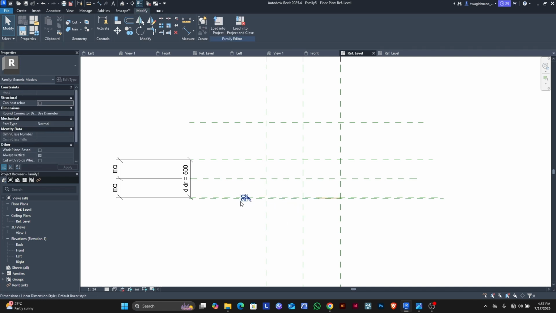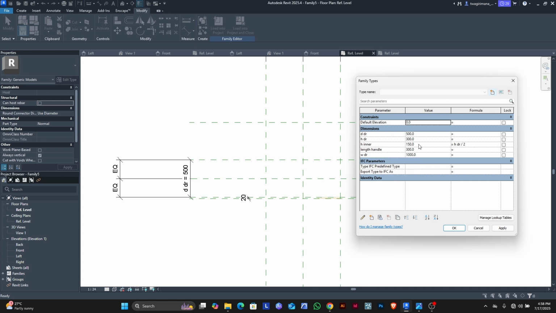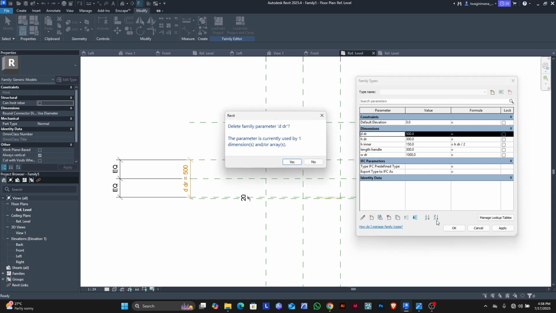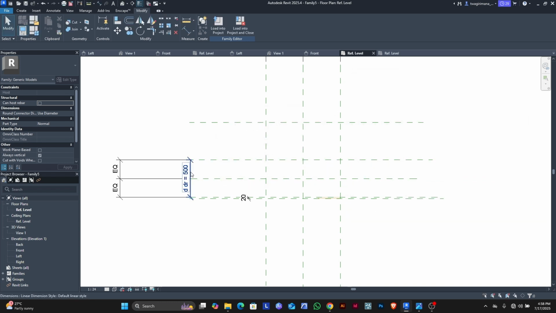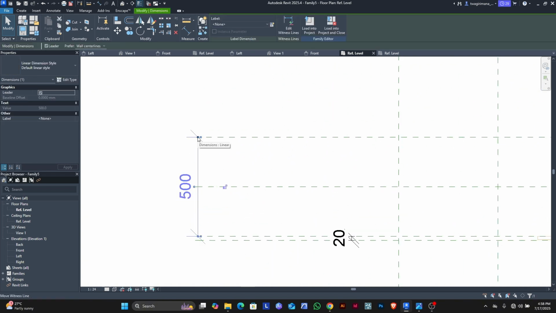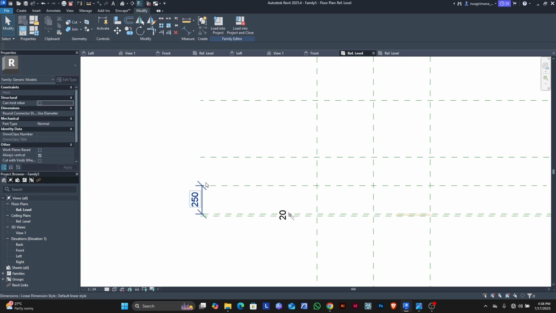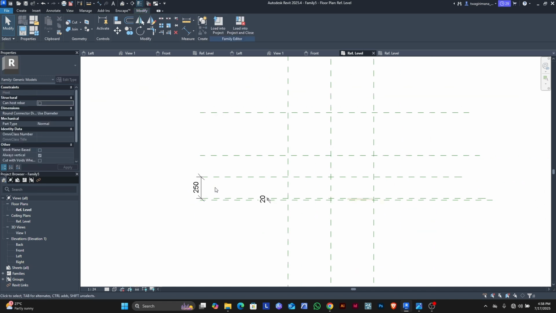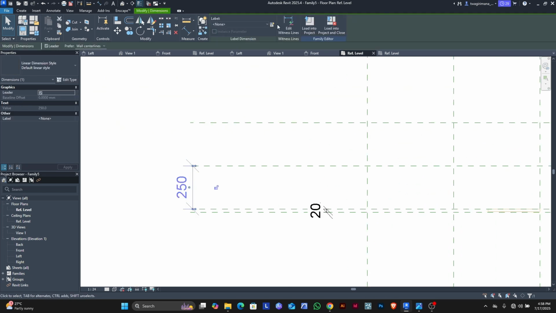So this dimension, let's have it here. Okay, then let's call this dimension depth.